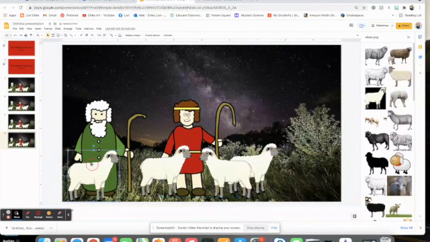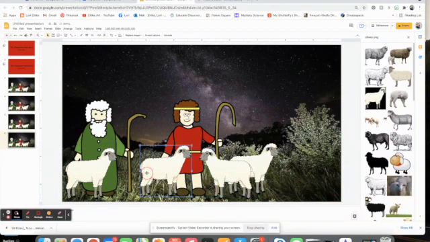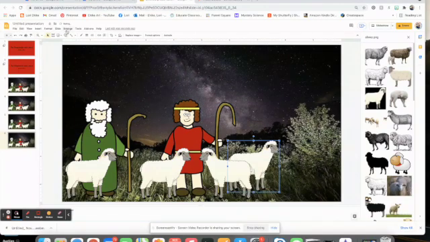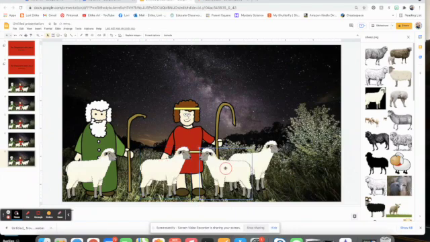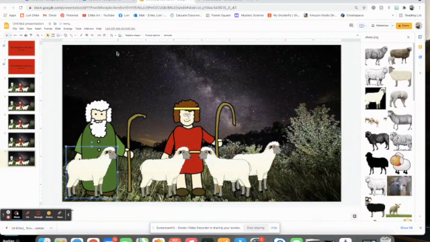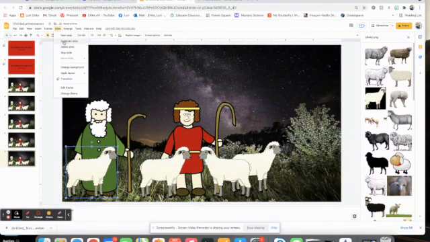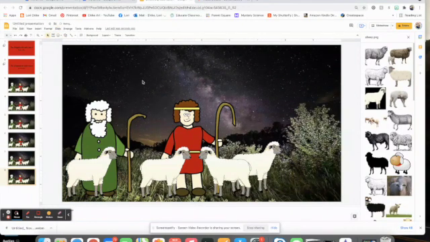And it's just a little bit of movement each time. So if they're actually traveling in one direction, you would just be moving them a little bit. Slightly move them, duplicate slide. Slightly move them, duplicate slide. So I want to do this for quite a few slides before I start adding some other things into my picture.